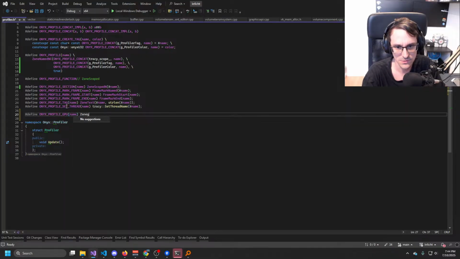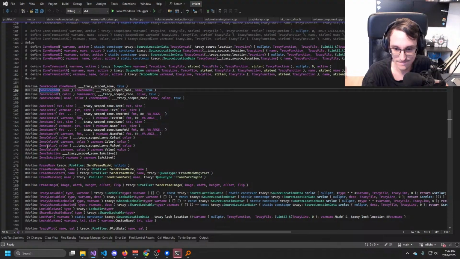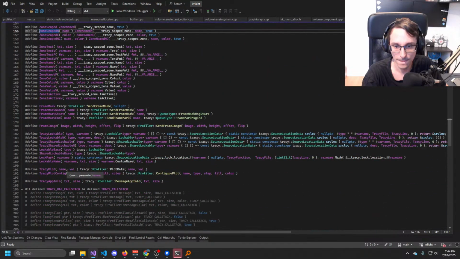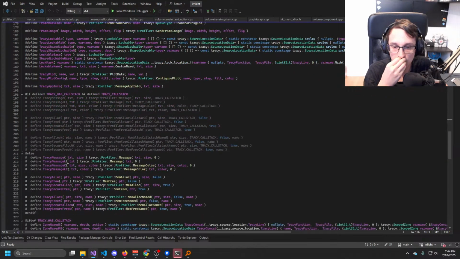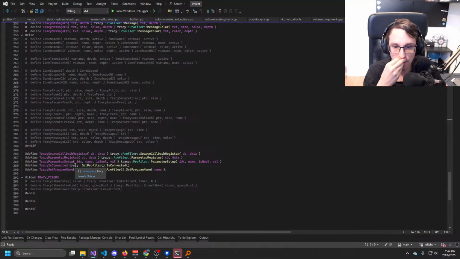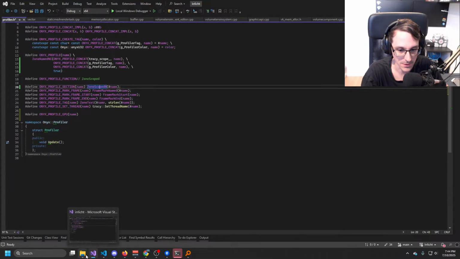Zone. Okay, maybe not. Maybe we need to look at the documentation.